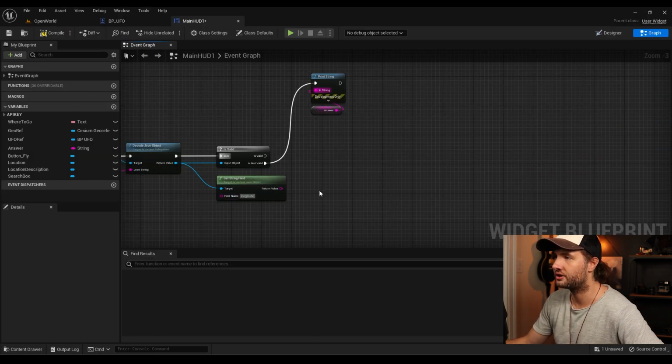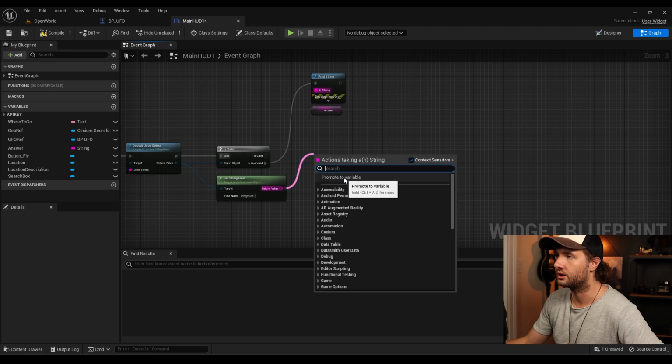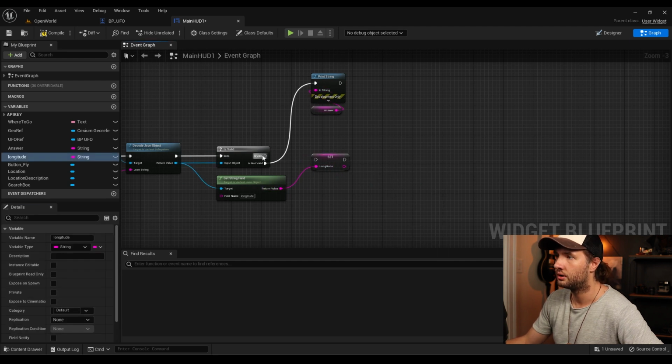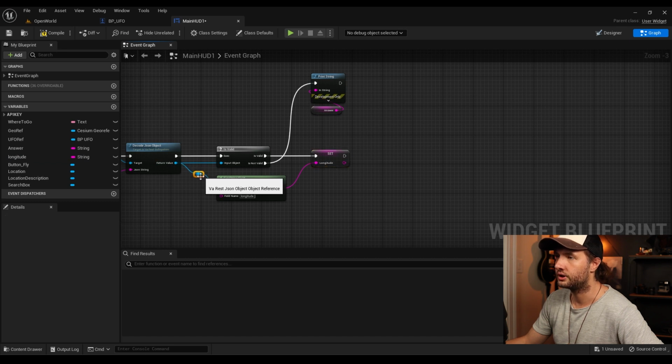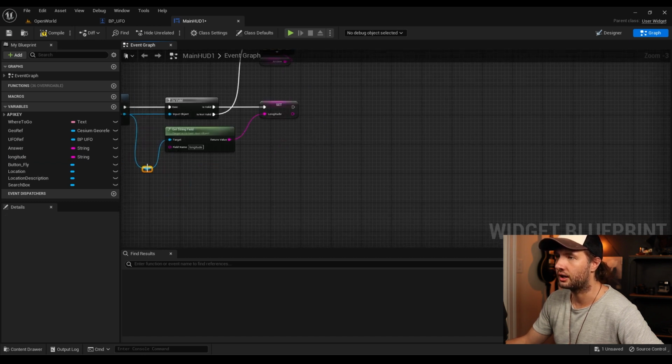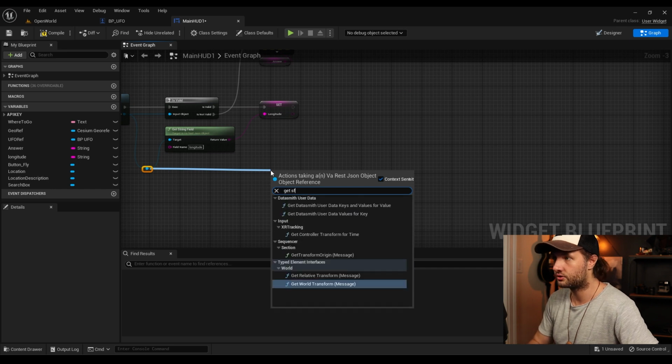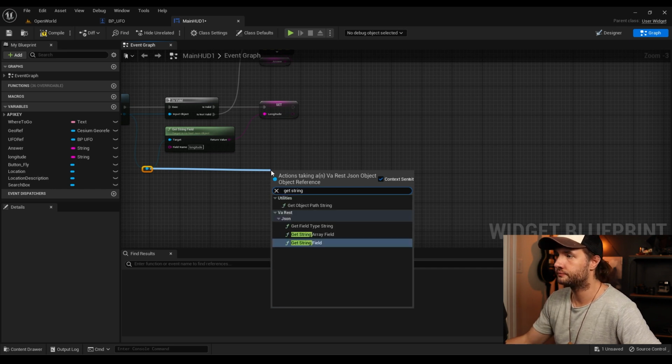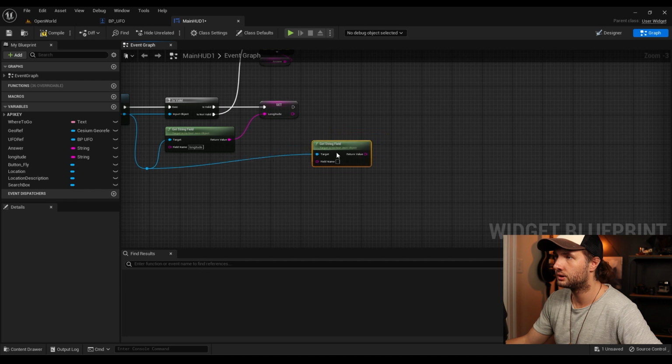So we're just going to paste this one here, and we're going to promote a variable. We're going to write longitude. Just going to add a reroute node here, so we can again get string field. Going to add another reroute node here just to keep the code nice looking.